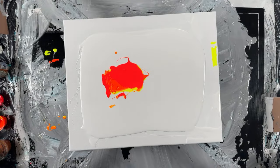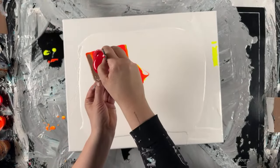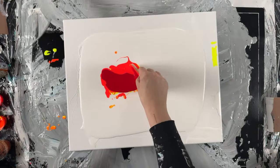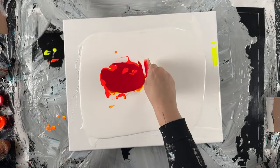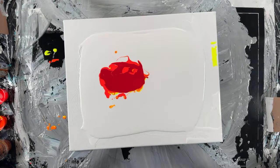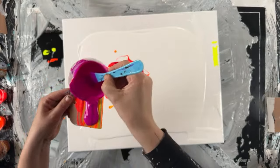A little is left. Okay, this is red. Oh, I love that one. It's really deep and I also want to see it in UV light. Oh, I need that. Makes me think I need to get one so I can show you the dried results next week. Okay. Let's say that is enough. Do I want to use that magenta on top? I think I do. Oh, I hope that's not a mistake.